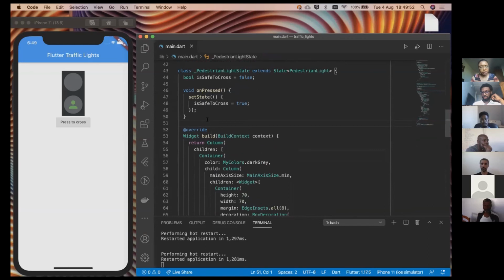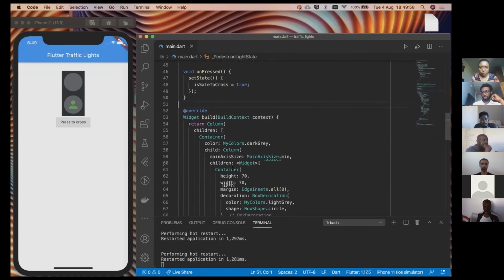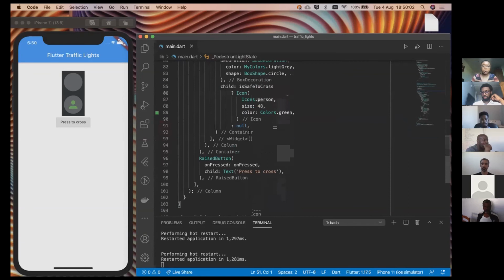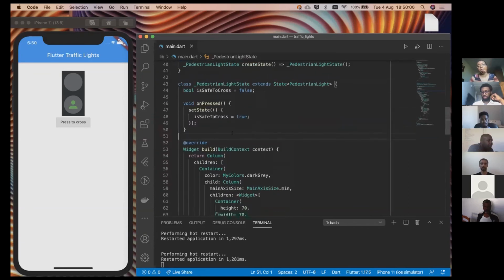I mean, you can keep functions within your widget tree until you get used to building Flutter apps or with Flutter code. This is just practice.